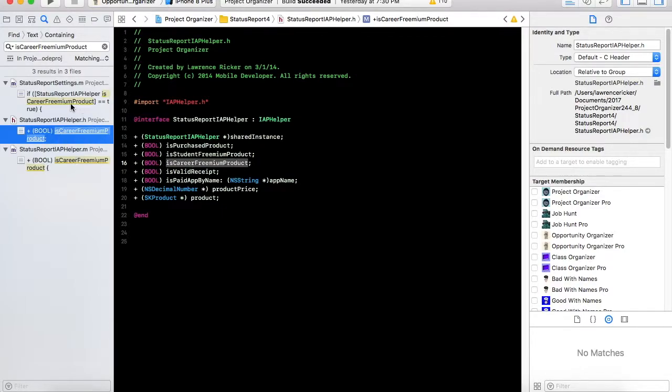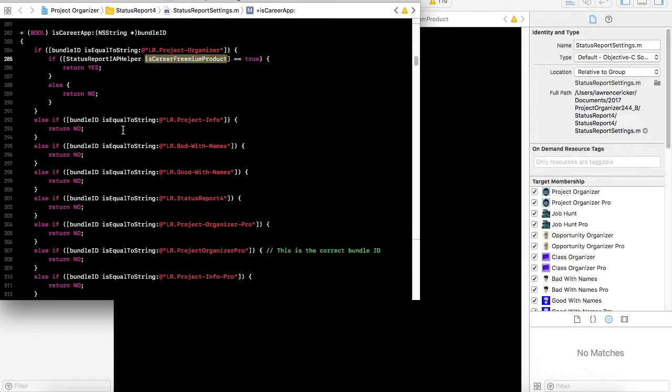Now I cascaded the logic in here, and in that I have another method inside of StatusReportSettings, which is a static method, so it can be called simply as StatusReportSettings isCareerApp, and then that returns whether or not this is a career app, but it does it based on the bundle ID. The bundle ID would identify the actual target.